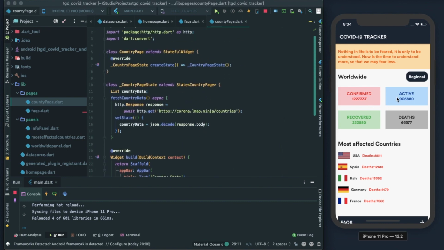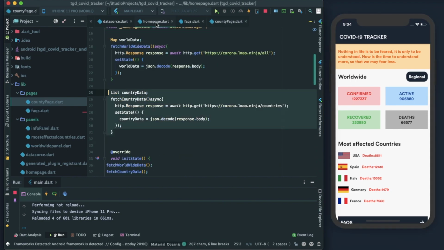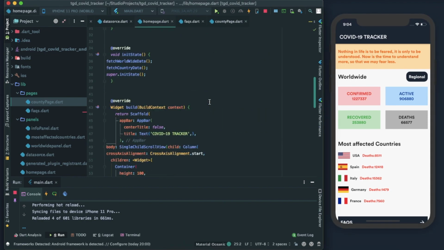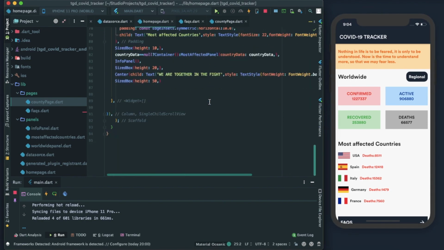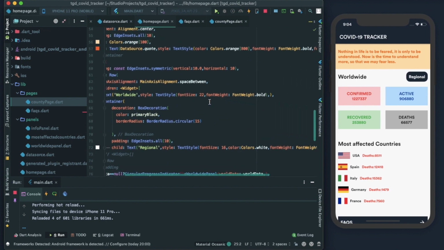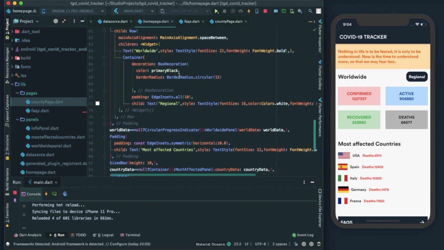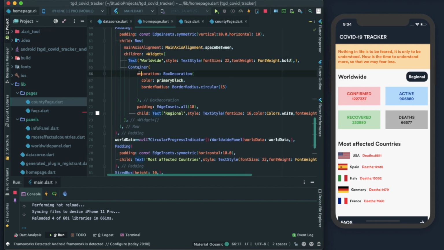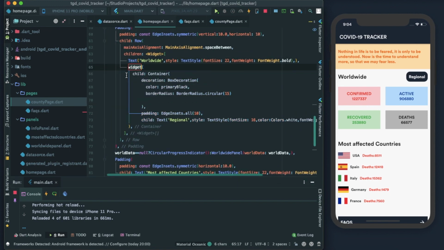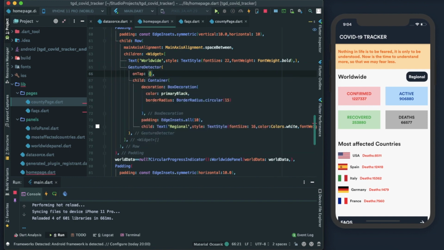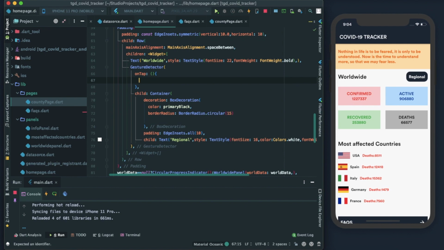Okay, now let's link this button with this page. So go to the home page where you have created this button. So where is it? Worldwide, there you go, there it is. So we'll wrap this container with a gesture detector, and on tap we're gonna navigate to the country page.